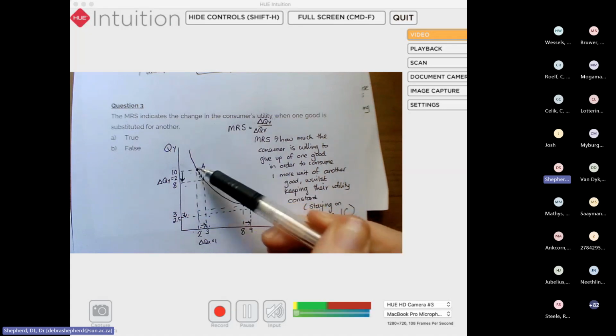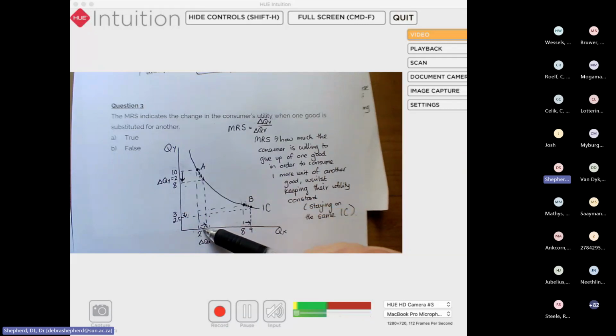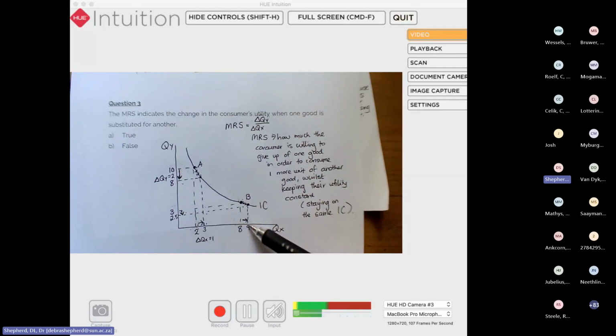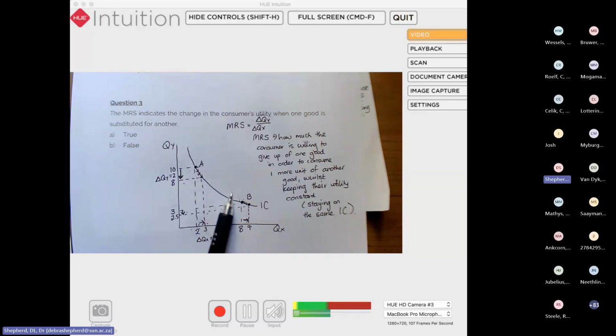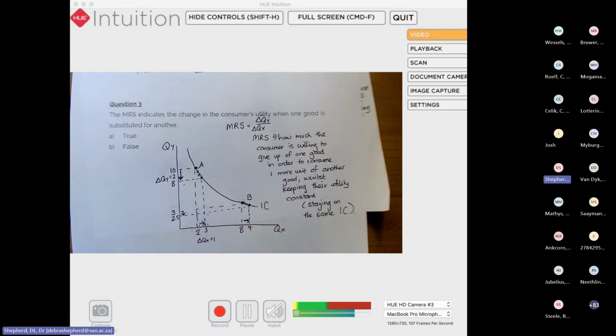We have Y in abundance here. And so we're very willing to give up Y to get the thing that we have scarcity of. But when we're at B, now Y is scarce for us and X is no longer scarce. And so we're less willing to give up Y to get more X. Awesome. So we see that as we move along our indifference curve, the willingness for us to trade Y for X becomes smaller. So to answer your question, Ms. Brewer, about how we can put these values into this formula.